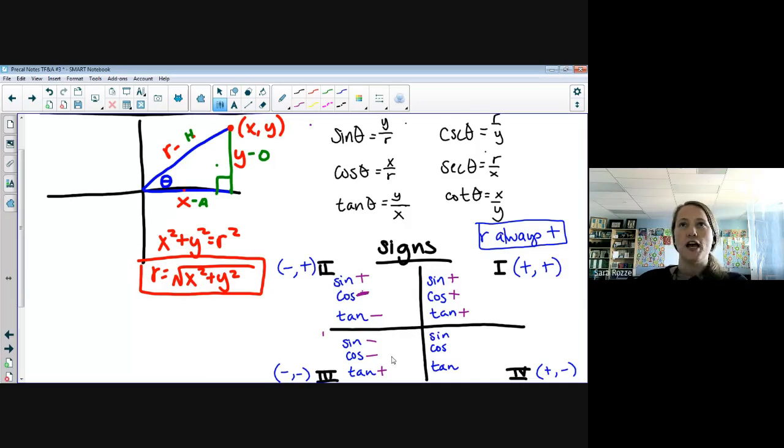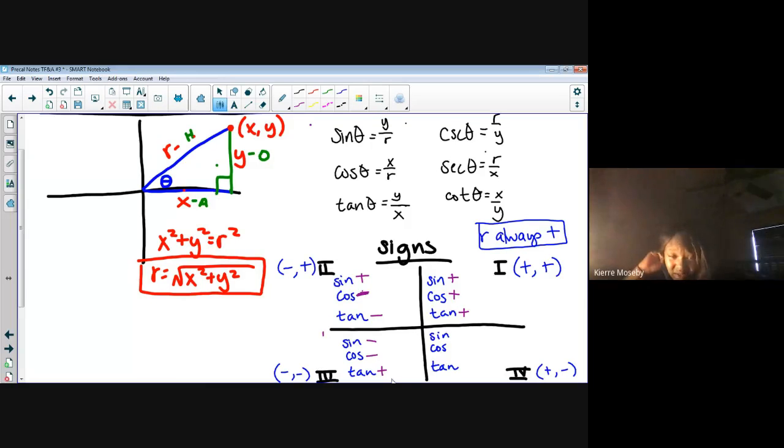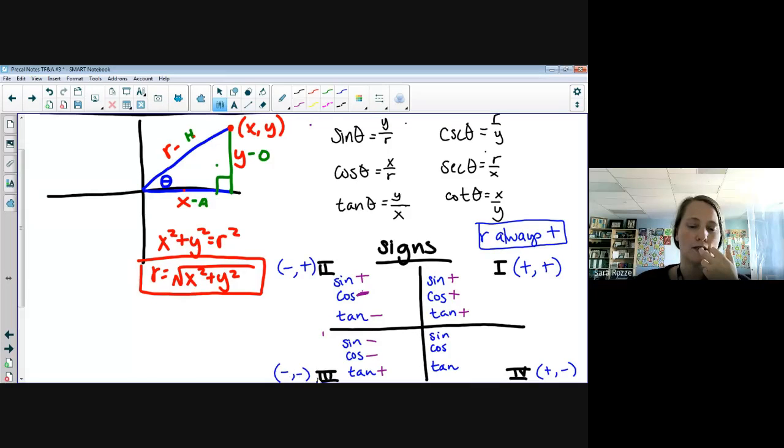So go ahead and double check. I know a few of you put negative on the last one. So look at that. It should be negative, negative, positive. If you need to fix it, please, so you don't have the wrong thing in your notes. Okay. Ms. Roselle, can you explain how you got that positive? If you divide a negative divided by a negative, it's like multiplying the two negatives together, and it makes it a positive. Which ones are negative, though? X and Y in the third quadrant. So it'd be like negative over negative for the Y and the X part.